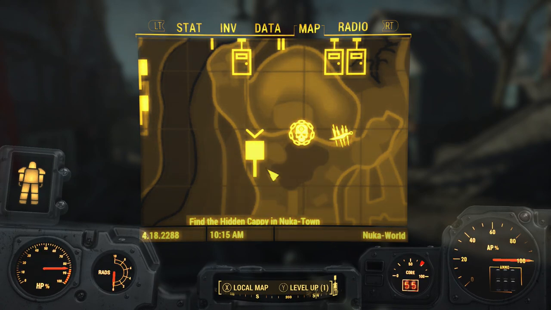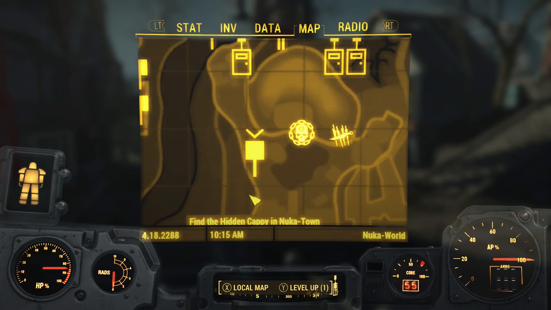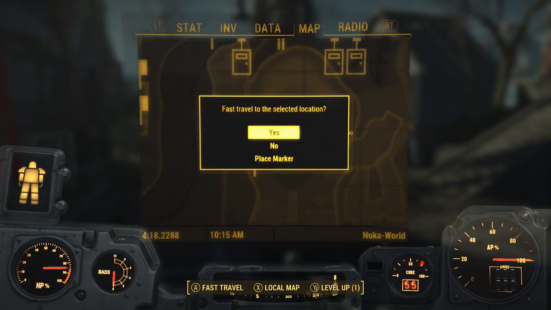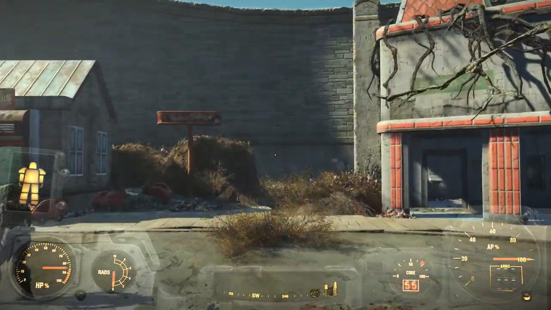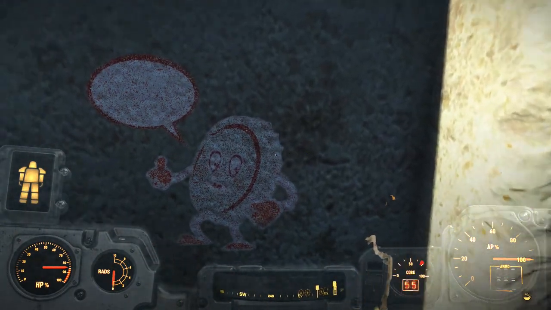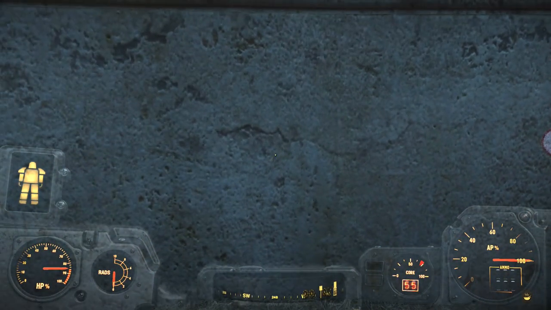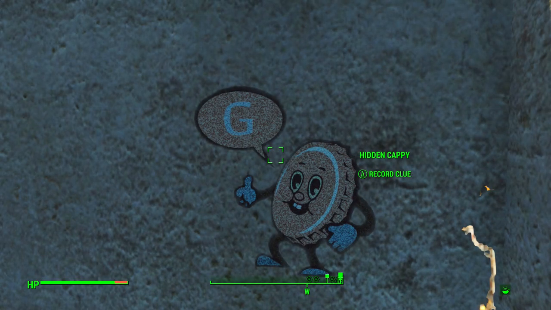So let's head over to the Fizz Top Grill and then go down and to the right somewhere over here. Let's start there and see what we can do. So down here and to the right. Hang on a minute. Hang on a flipping minute. Right here. Step outside. Record the clue.